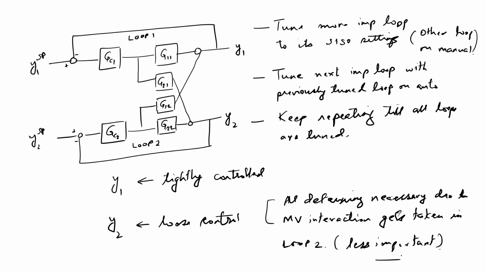Now somebody will say, oh well, let us say both y1 and y2 are equally important, or alternatively let us say the dynamics of both y1 and y2 are on a similar time scale and also equally important. Then what do we do? Then we need to distribute the detuning into both loops. Loop 1 also needs to be detuned, loop 2 also needs to be detuned, but we don't want to detune loop 1 too much, and we don't want to detune loop 2 too much. The detuning has to be balanced between the two loops.